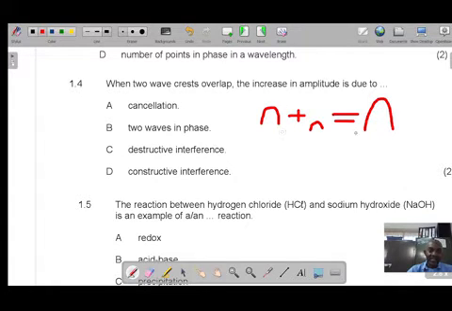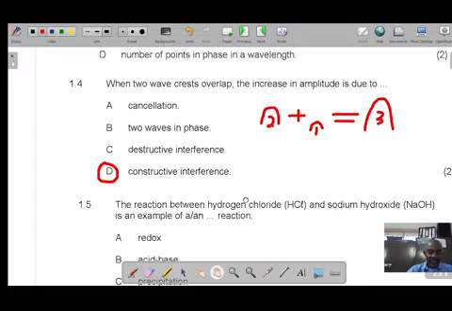So now because what we have constructed has got a bigger amplitude than any of these two which we had initially, it means it's going to be constructive interference. Let me repeat. If I add this amplitude, maybe 2 plus 1, these are crests, 2 plus 1 here, now my resultant is going to be 3. So because the 3 is bigger than 2 and 1, what I have constructed is bigger. So it's called constructive interference. So our answer is D. Hope we are together, guys.